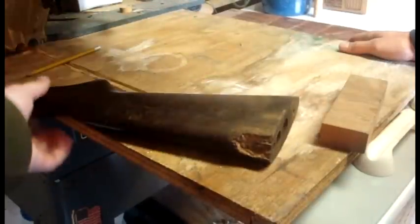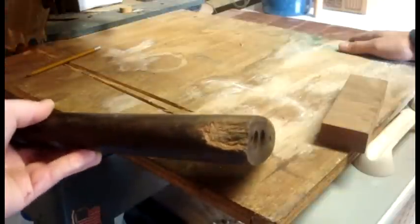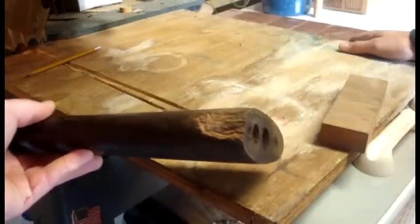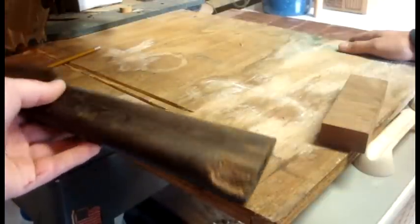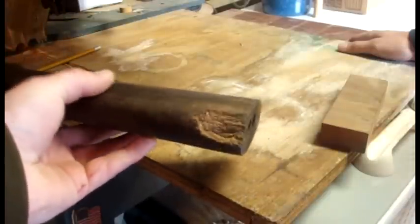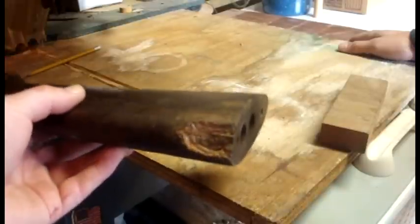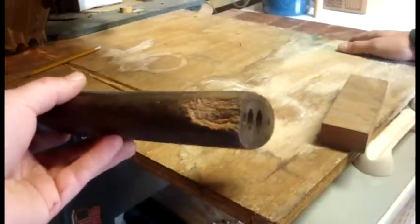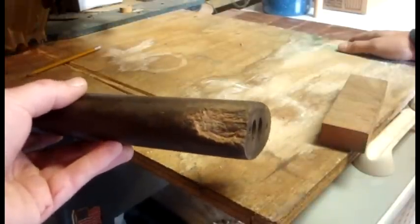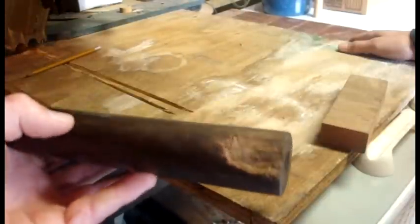In this case, this shotgun was stored in less than ideal conditions. Basically what happened here is we got a little bit of wood rot on the comb of the stock near the butt plate. And this wood rot is just really ugly stuff. If you let a gun sit in less than ideal conditions where you've got lots of moisture going on, especially here in Georgia where this stock was stored, we have very humid conditions which can cause the wood to swell. You get a lot of wood rot.